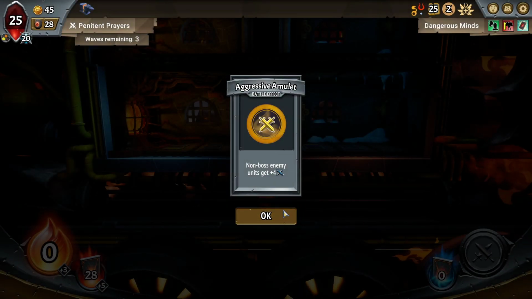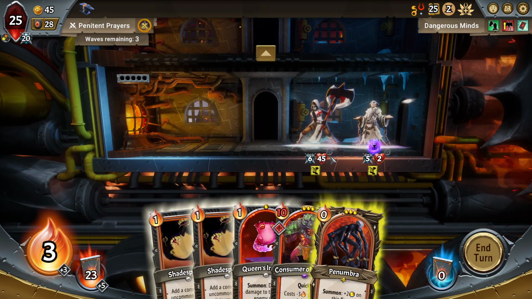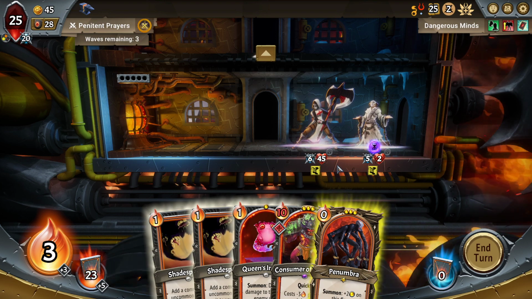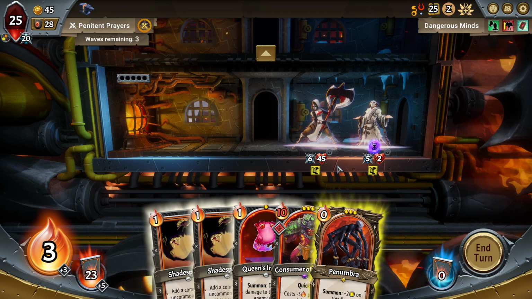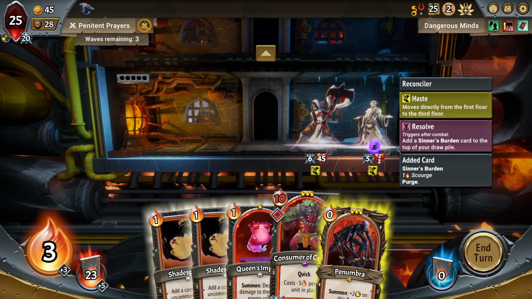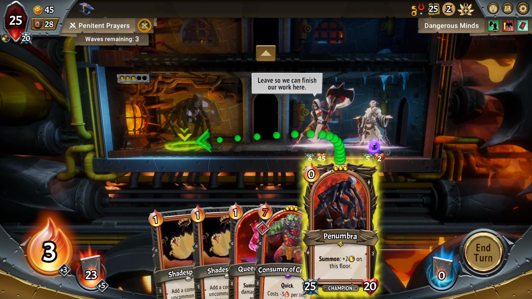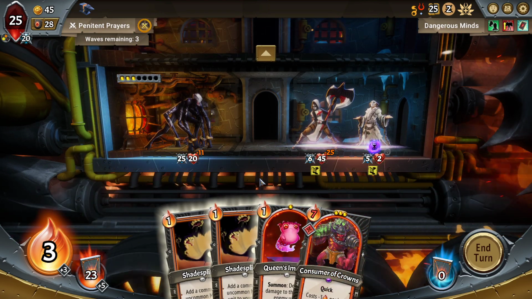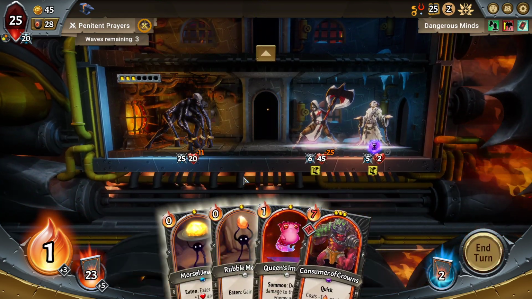Unit draft. Sure, more Consumers of Crowns, please. I haven't played enough with that unit recently. It's funny because I have. Yeah, I get to put the Consumer of Crowns down this turn. Let's go for a Henombre. Double Shade Splits.